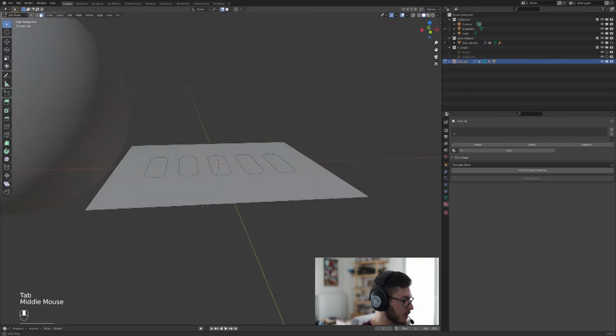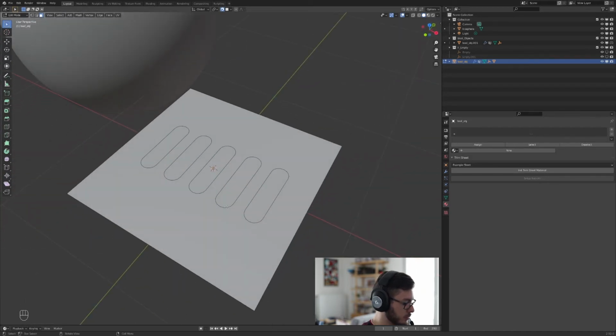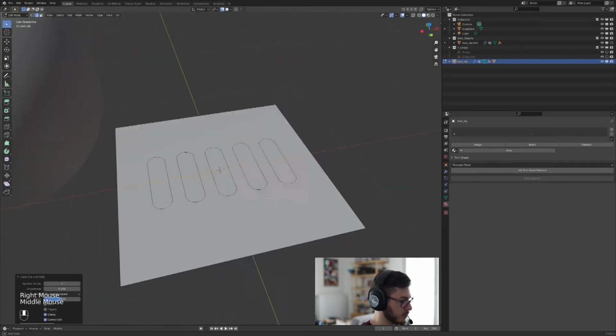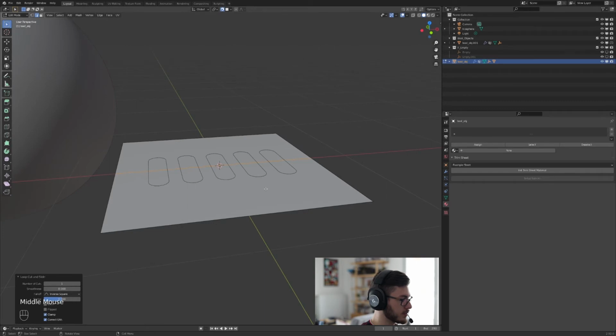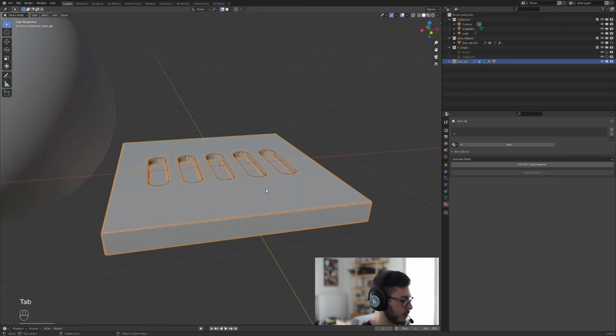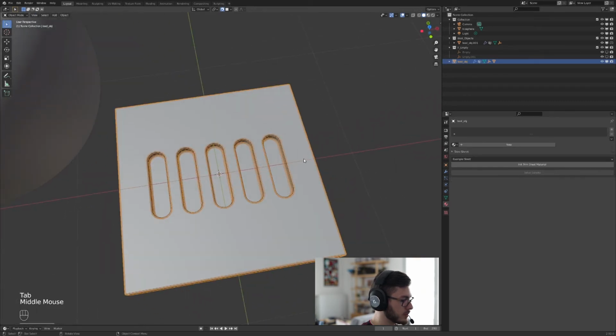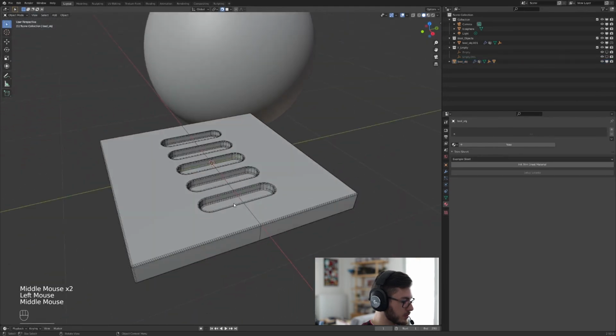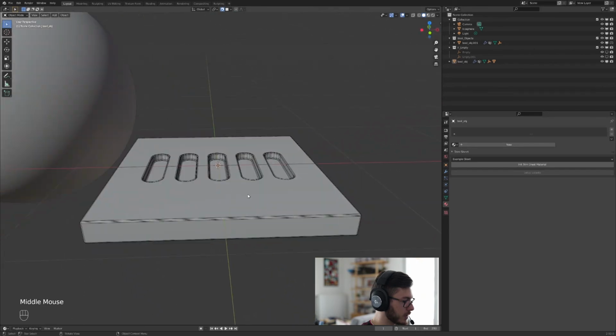Here you can see a plane, and we're going to do Control plus R, and we're going to add an edge here in the middle of all the boolean. So you left click, and then you're going to right click so it stays in the middle. Now you're going to exit the edit mode by pressing tab, and boom, you can see now it's using this line here and not diagonal ones, so it will not create some weird artifact.